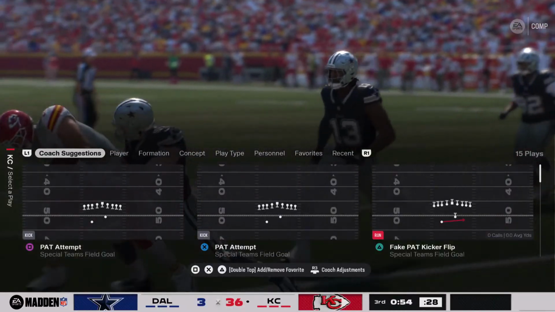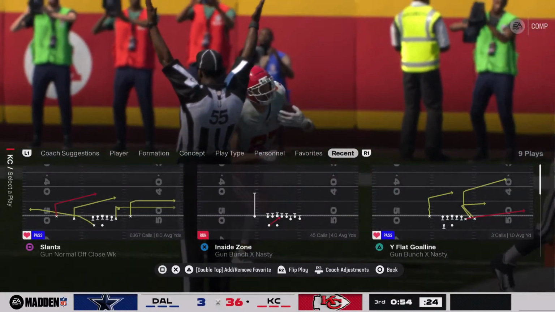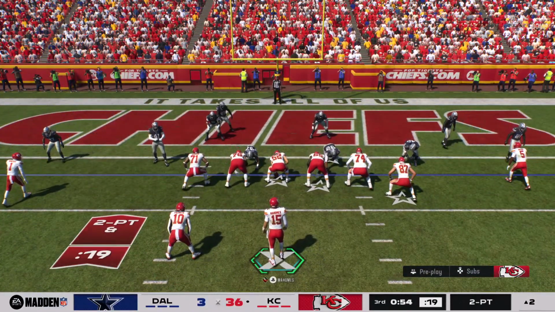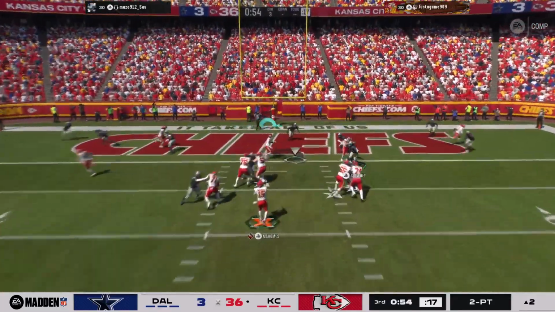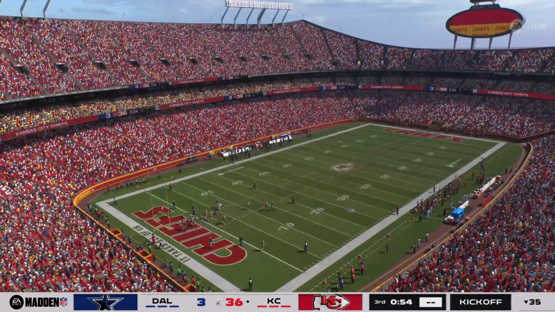Yeah, we're supposed to be neutral, but I'm feeling their pain right now because he has absolutely carved up this secondary. A clinic on how to attack a defense and take them out of the game. Now Mahomes to the line as the Chiefs are going to go for the 2-point try. And unable to connect. They don't get the 2-point conversion here.